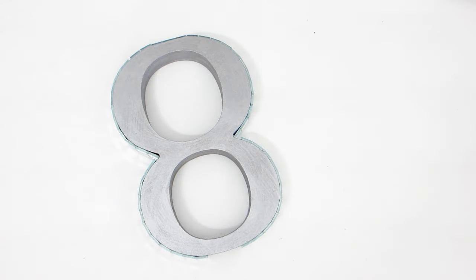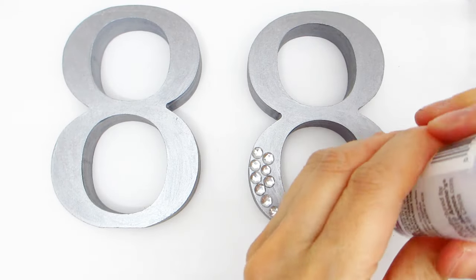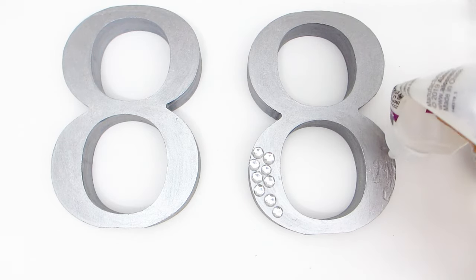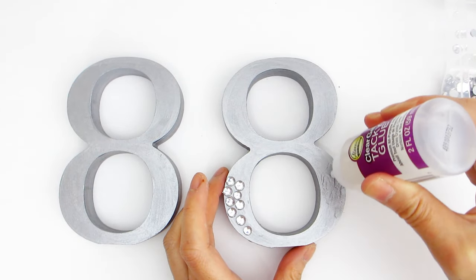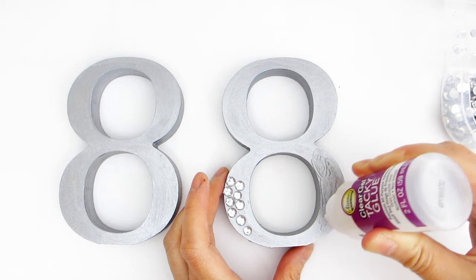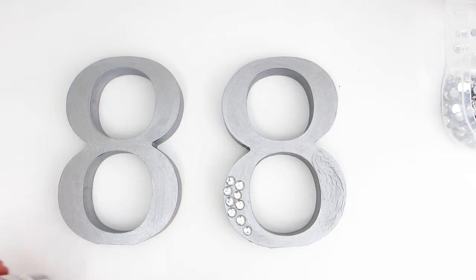For now, the rest of the wooden figure eights will be embellished with some clear round flat back gems. For this, we're going to apply some clear tacky glue onto the exposed surface of the wooden eights. And then we're going to use our gem picker to place the gems onto the glue until the entire surface is covered with the gems. This process may take some time, so little breaks in between may be a good idea.